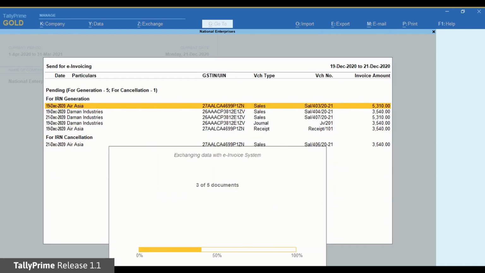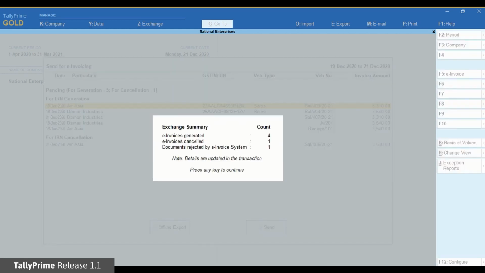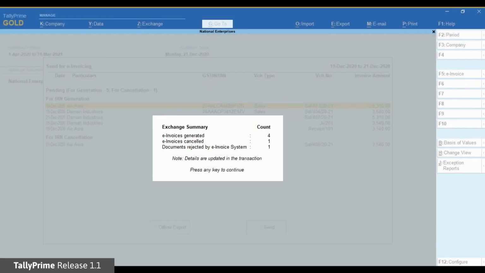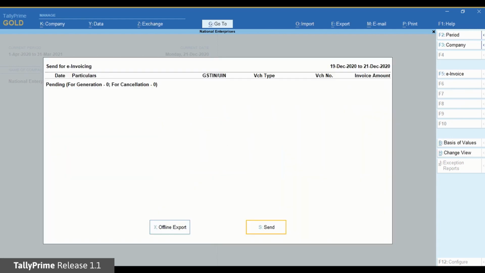Once you enter them, the vouchers will be uploaded for e-invoicing. After exchange, a summary is provided with the count of successful generation or cancellation and failures or rejections, if any. The IRN and other details, including QR code from the portal, will be updated in the vouchers.